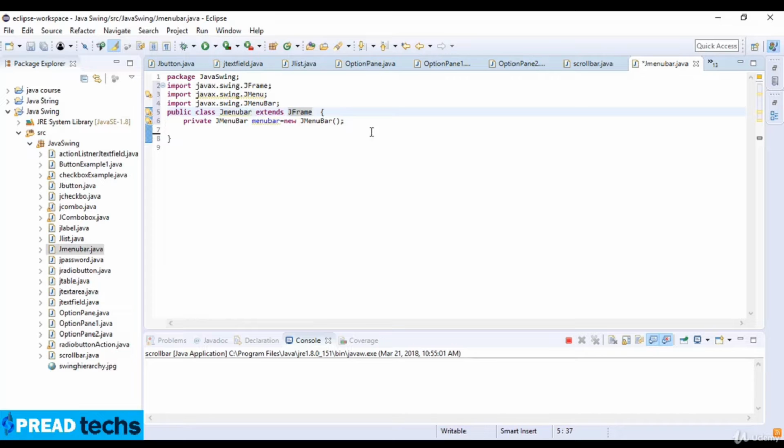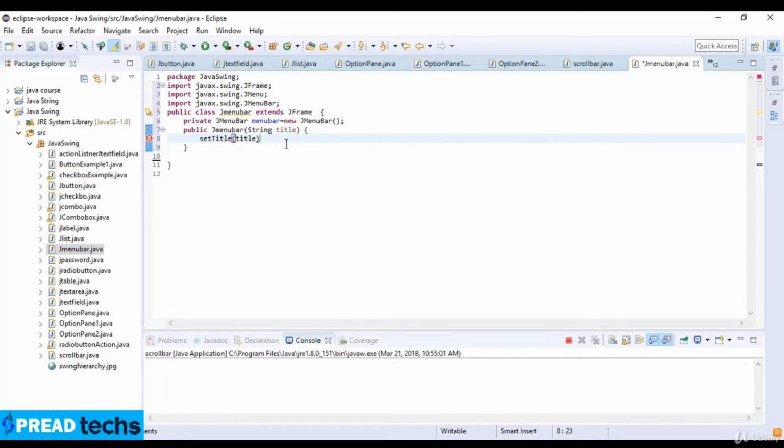Remember that. Now after creating this frame, I write public and here the class name, which is JMenuBar, and then String title. Okay. Then I write setTitle, where title is the name of the title.